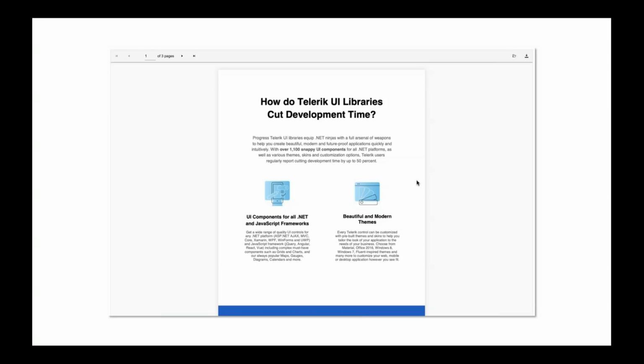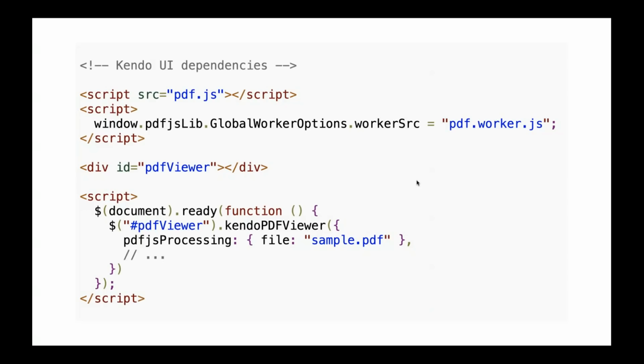When it comes to processing PDF documents, you have a couple of choices. You can either use a document library called pdf.js, which is something that we can integrate within the PDF viewer component, or you can use what we call the Telerik Document Processing library, which allows you to view PDF files and work with Office documents. The way that you'll initialize this using PDF.js is you'll simply include it as a dependency, including the other dependencies you have for Kendo UI. You'll then set it up as a worker source for the PDF document itself.